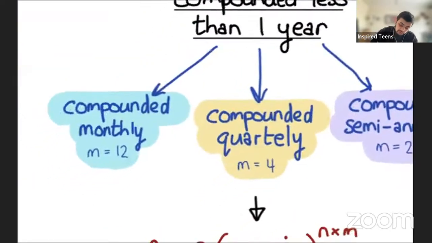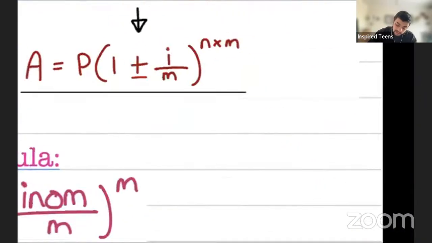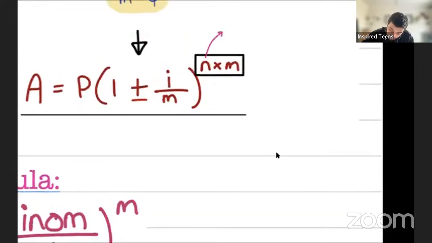If the interest is going to compound monthly, you're going to divide that interest rate, because it's an annual yearly interest rate given, by M to get the interest rate monthly. And this is very important. Why? Because this here represents the number of years. This here represents M. How often is it compounded?